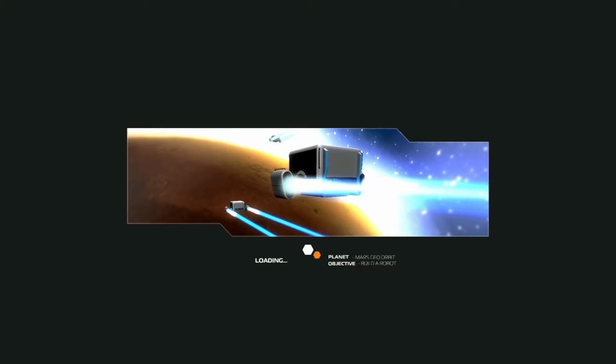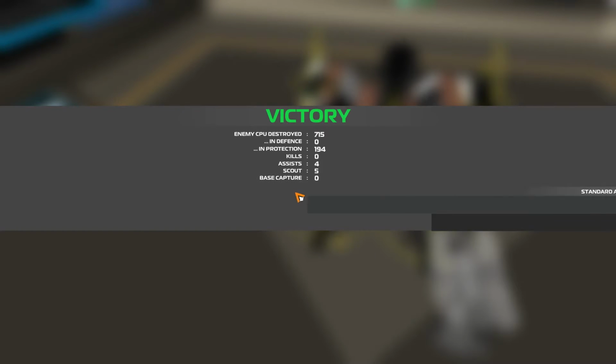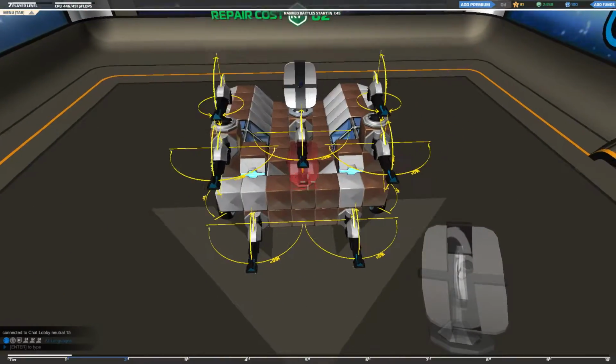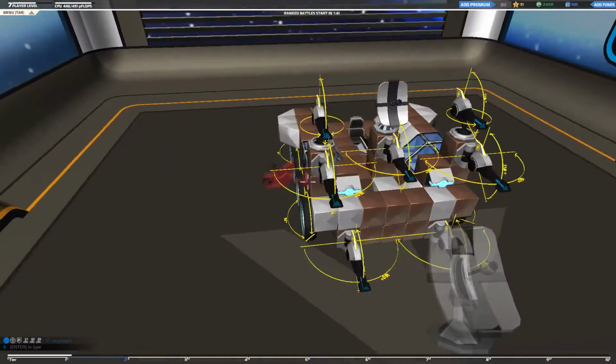It actually got me into tier 2, and I have a lot of points right now. In the last game, I got 2,000 enemy CPU destroyed, and I just destroyed them. And I just got a lot of tech points, holy goddamn. So, this is the robot that I got to tier 2, and it is so good.